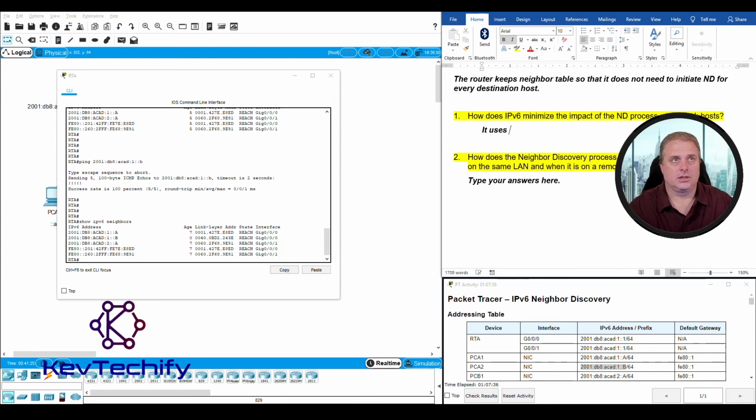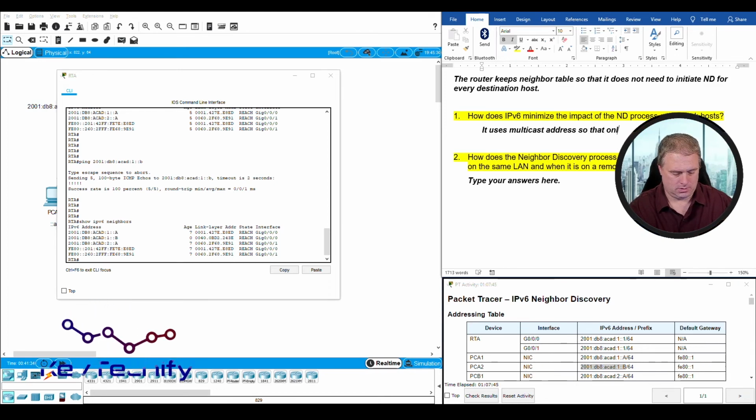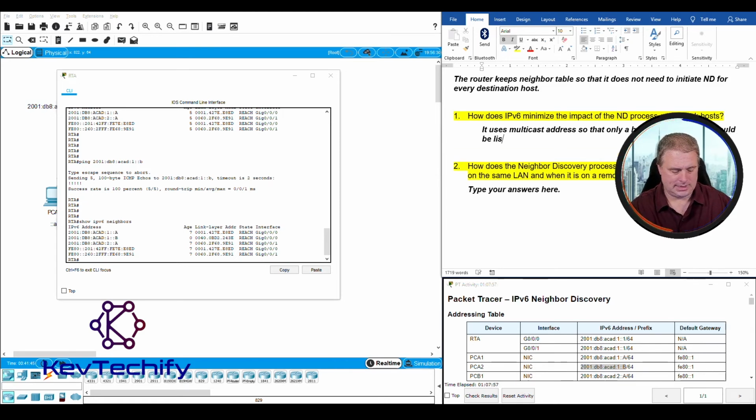It uses multicast address so that only a handful of addresses would be listening to the neighbor discovery messages.